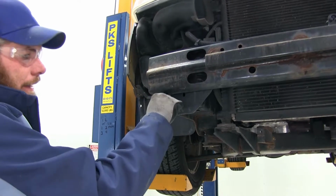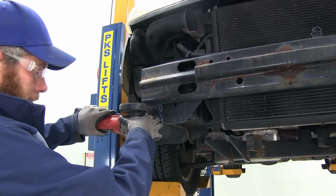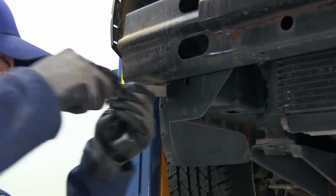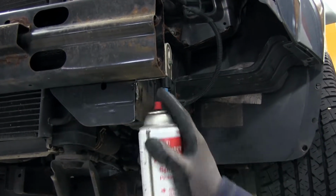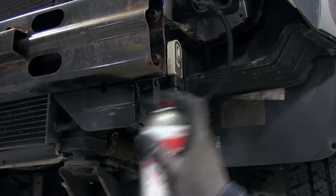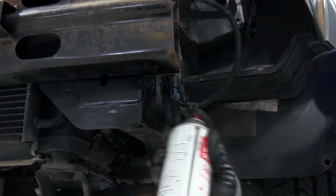All right, now we're going to get that cut out. You can use a reciprocating saw, kind of like a Sawzall. Use a cut-off wheel, whatever you've got handy. Now it's a good idea once you have these cut out just to touch them up with a little bit of either black spray paint or some undercoating. Well, you could use pink spray paint, I guess, just something to keep the rust from building up or that bare metal from getting exposed to the elements.